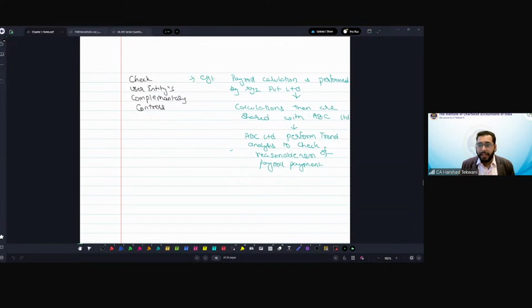Remember, we discussed one example of the trend analysis in the case of payroll, that a trend analysis is done when a payroll calculation comes to the ABC Limited, and before processing they do a kind of trend analysis just to check whether the amount is within the given range or not that they are processing for the salaries. Clear? Any doubt till now, till here?